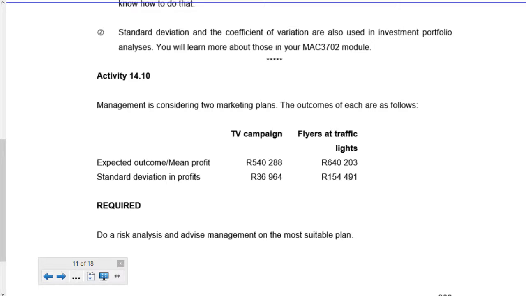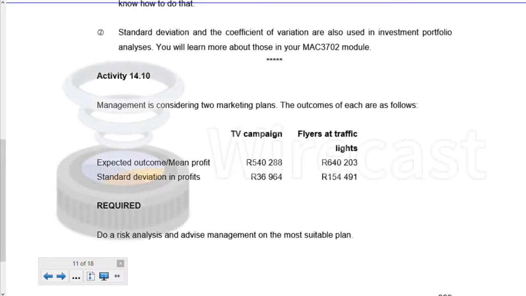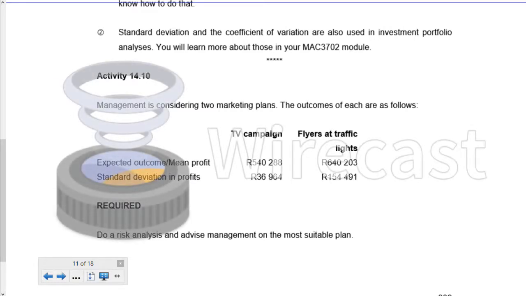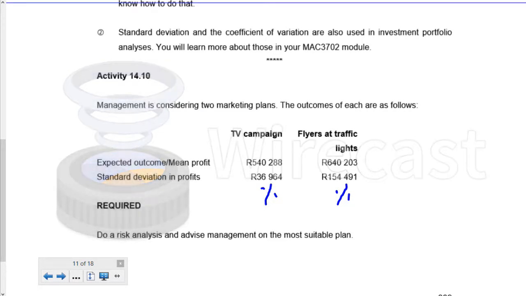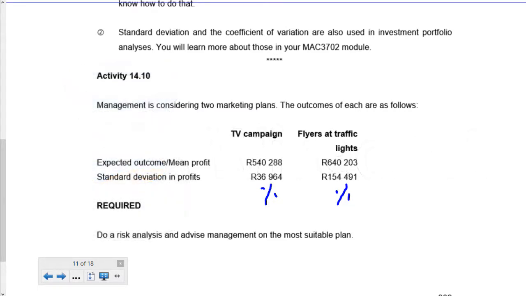When they ask you to discuss something, you start off by stating the obvious, state what's there. The next step would be to work out, because do you agree my numbers are all different? It would be nice to have percentages, because percentages I can compare, isn't it? So the next step would be to calculate a percentage. That percentage is called the coefficient of variation. It's the standard deviation divided by the expected outcome, or the mean. So it's the one divided by the other. So what are those percentages? I can see some of you.